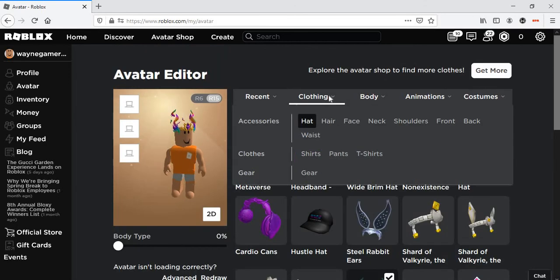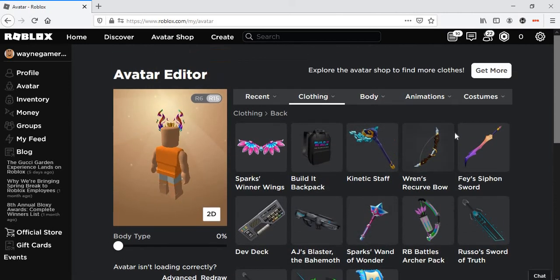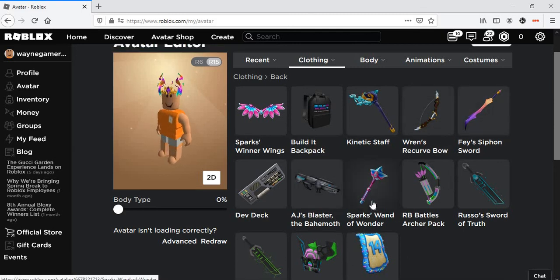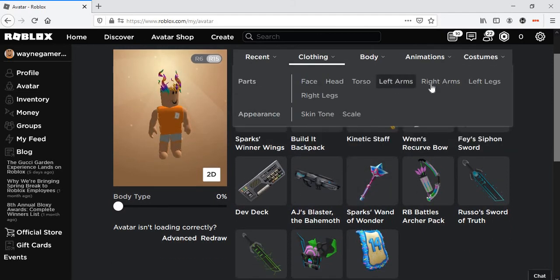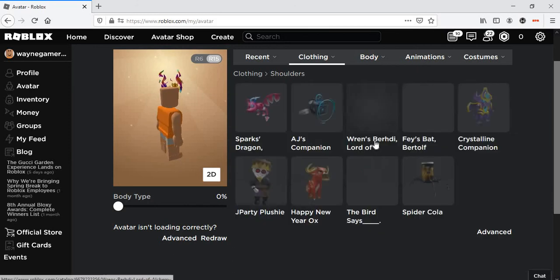Next, for week two, we have to go to back accessory, and we got Warren's bow. We have a Fey sword, AJ's blaster, and Sparks' wand. For week three, we have to go to shoulders.